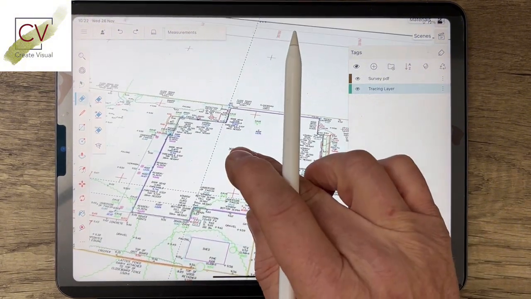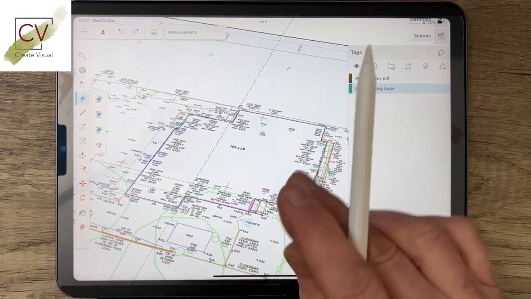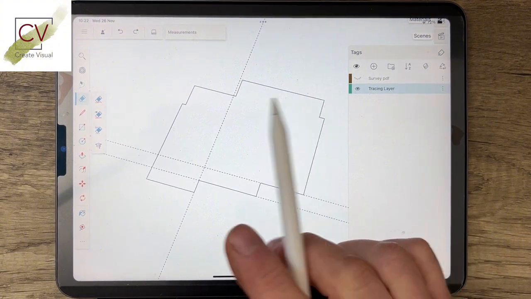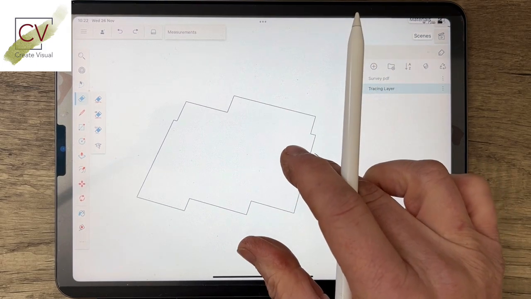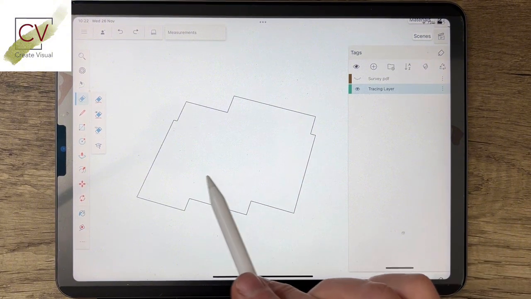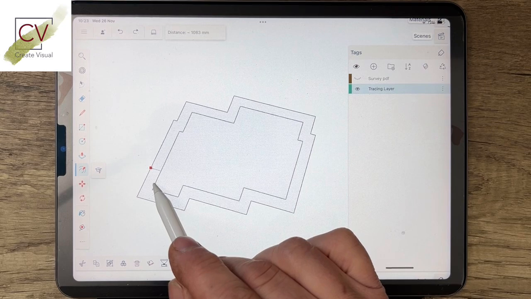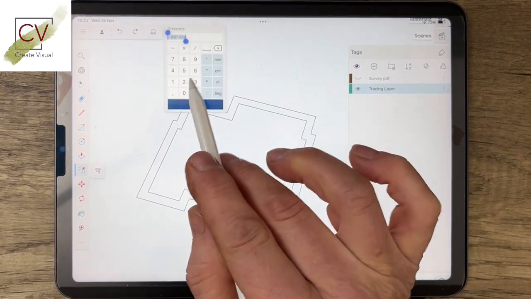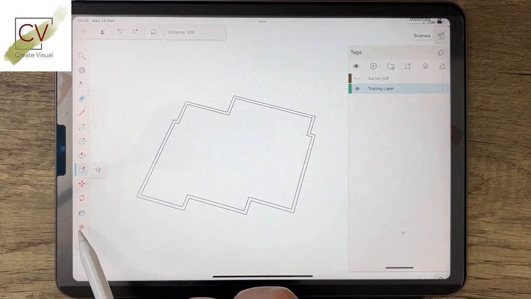The next thing I'm going to do is to give this house some definition within SketchUp itself. How do I do that? Well, if we switch off the underlying survey, you can see that I've drawn the outline of the house. I can then get the eraser and erase the construction lines, which are no longer useful to me. What I can then do is give the walls a nominal thickness. Of course, we as garden designers and landscapers are not actually working on the house, but we want to be able to identify the house clearly on our plan. So this wall thickness of 300 is simply nominal, using the offset tool here.